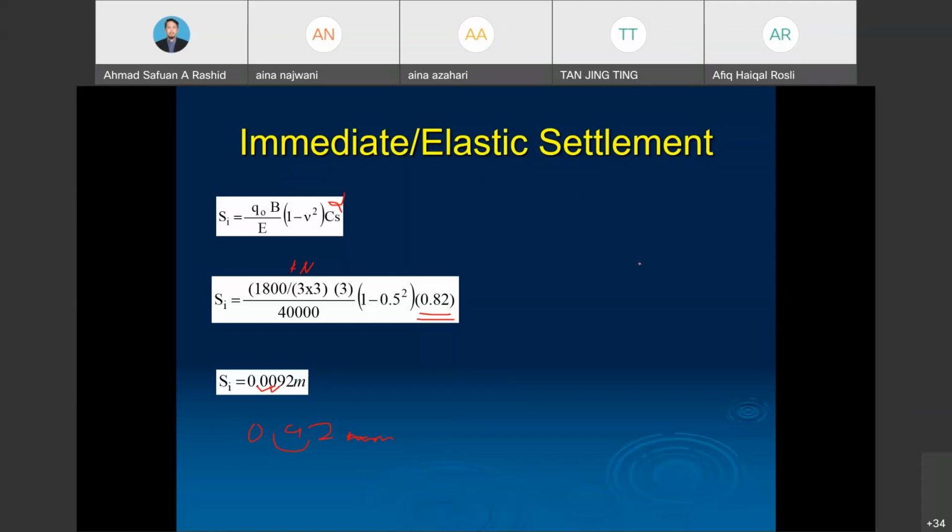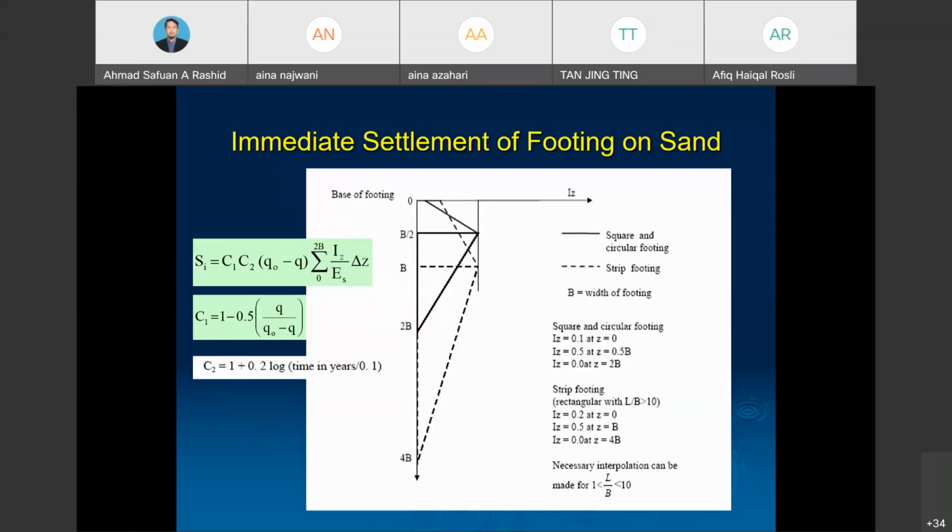That is for CLI. For SEN, I think I can only introduce it, because the calculation is long. This one was introduced by Sherman. To calculate the settlement for SEN, we calculate it only once, which is under the immediate settlement of footing on SEN. However, the calculation takes time. So for example, this is the settlement. Let's do it again. So C1, and this is M. I am taking time to talk about this. This will be your M. So C1 is what we call based on this equation.